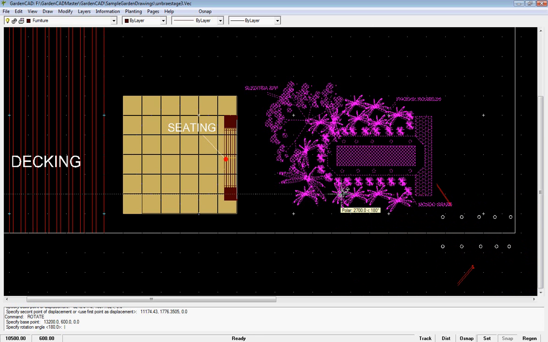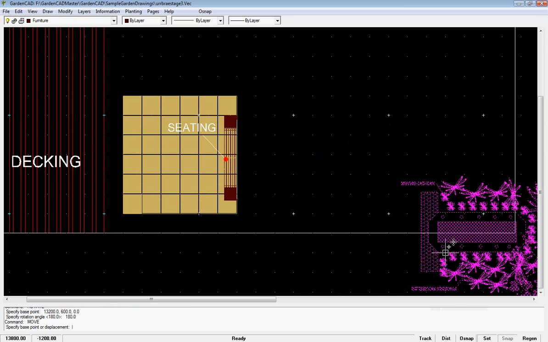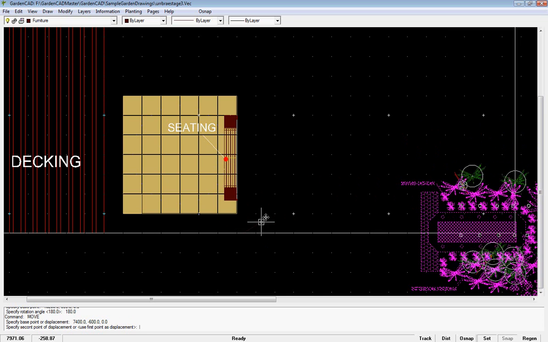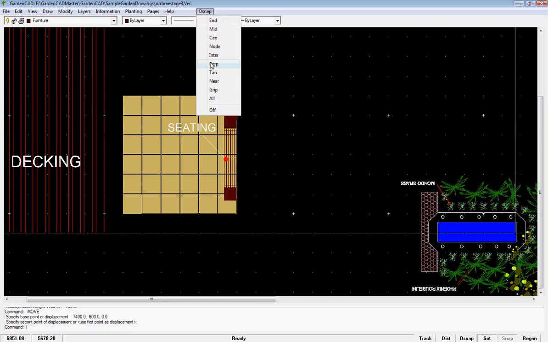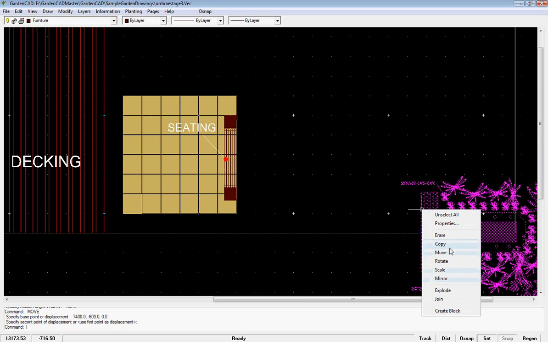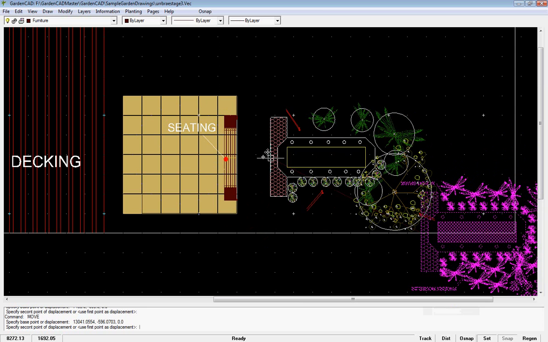Now you notice the polar 270, 180. So in it goes. Now we could move it. So select it again, move, and we'll just pick a point in the middle there, and we can move it over. What's happened here is that we moved to a midpoint. So snap mid must have been on. We'll try again. We pick it, right click and move. Click in the middle there. Now we can move it much better. It's not jumping.